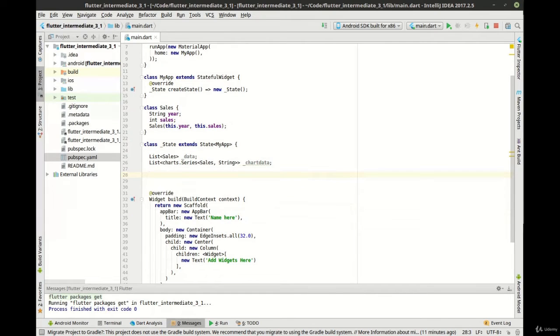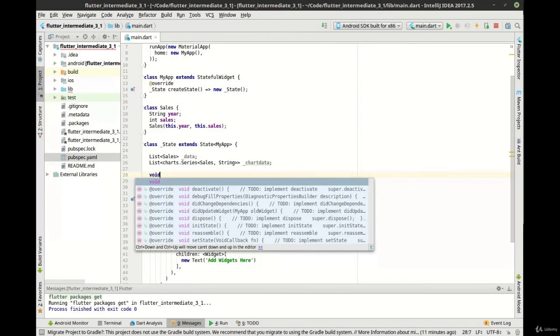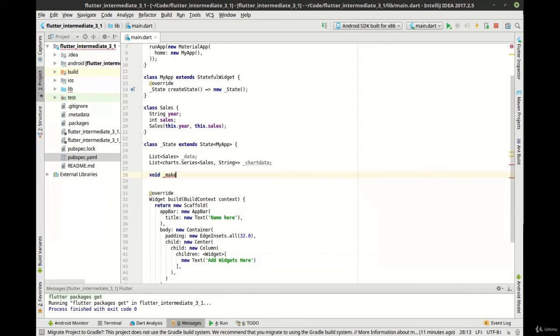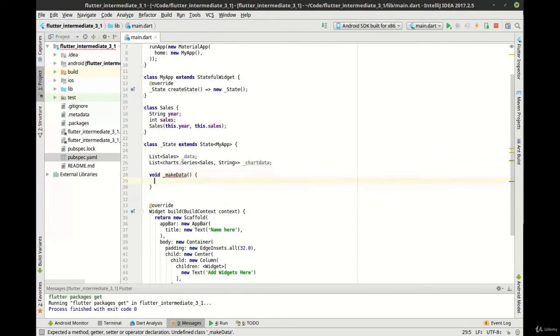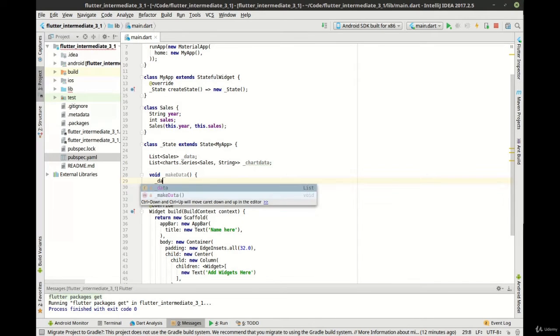Now we need a function, and we're just going to dynamically build that chart data rather than download it from somewhere. So we're going to say void makeData. Hope I can spell data. I'm having one of those kind of weeks where I just cannot spell anything. All right, so we're going to say data.